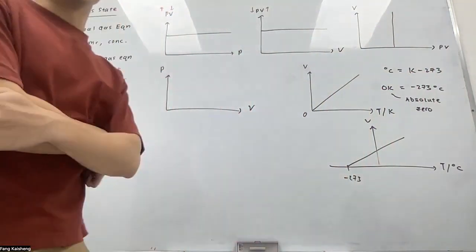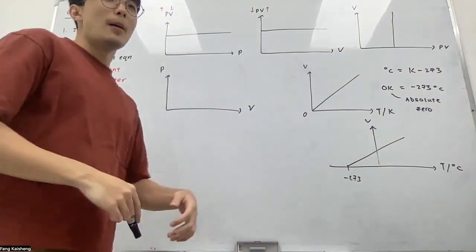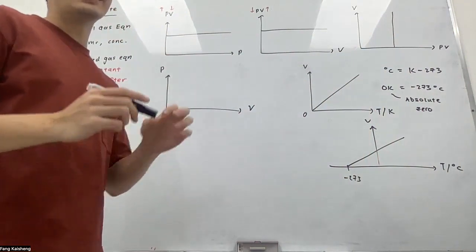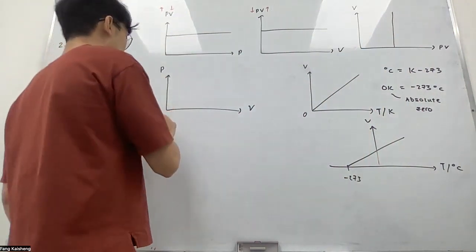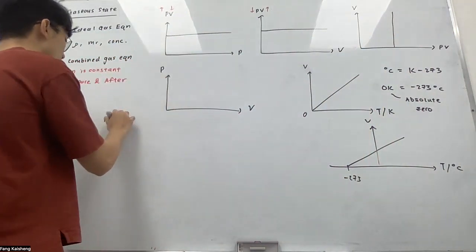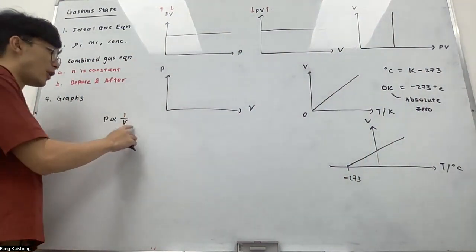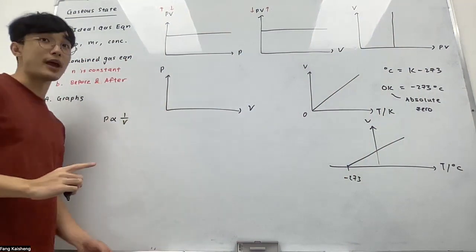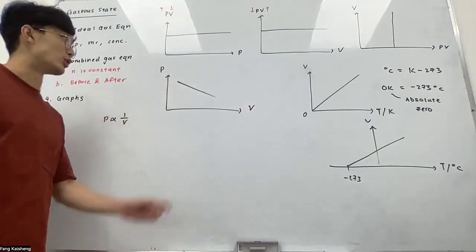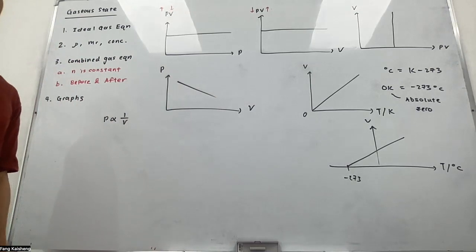First of all, can someone tell me what's the relationship? Pressure and volume is inversely proportional. Let me write here, inversely proportional. Because of that, you would say if volume increases, pressure will go down, right? So you will give me this graph over here. You can cut the axis or whatever. But why is this wrong?